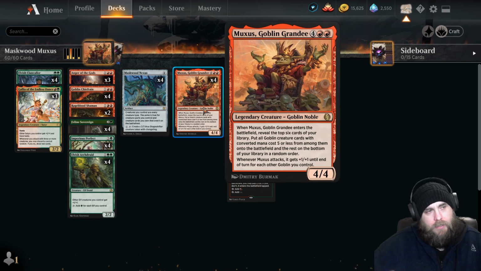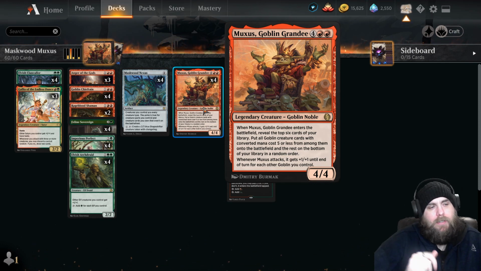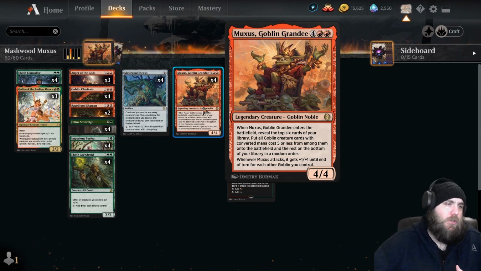First off is Muxus, the Goblin Grandee, 6 mana 4/4. When it enters the battlefield, reveal the top 6 cards of your library. Put all goblin creature cards with converted mana cost 5 or less from among them onto the battlefield, and the rest on the bottom of your library in a random order. Whenever it attacks, it gets +1/+1 for each other goblin you control.